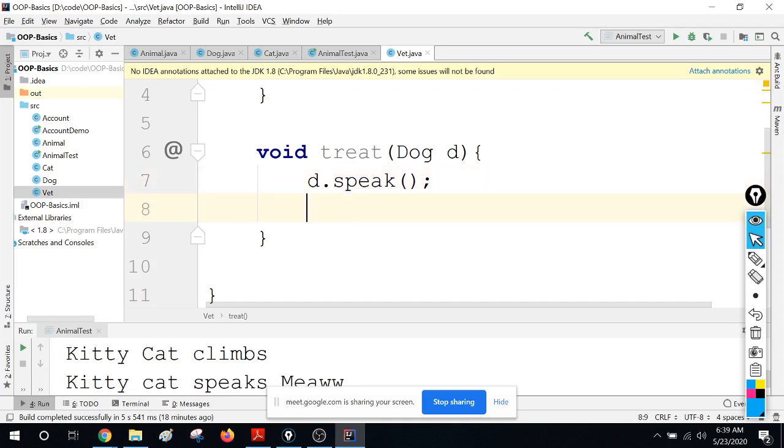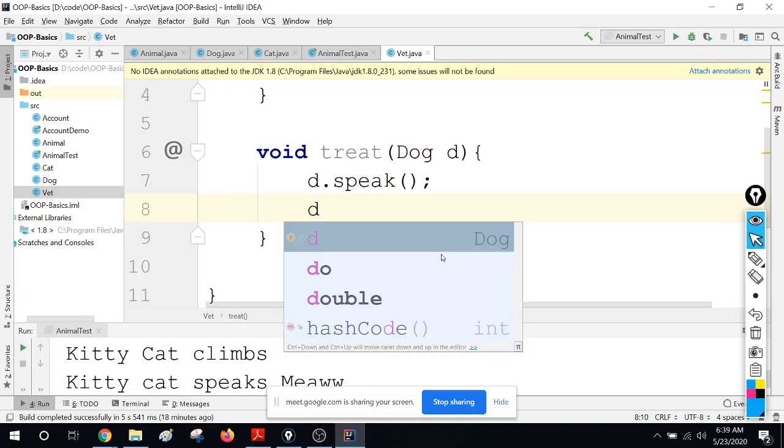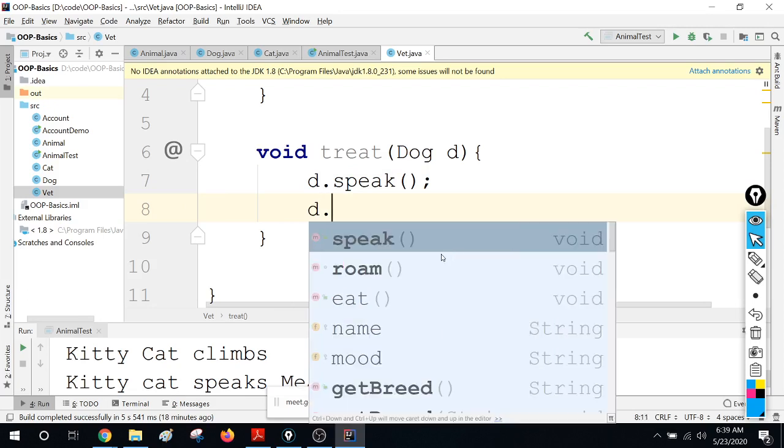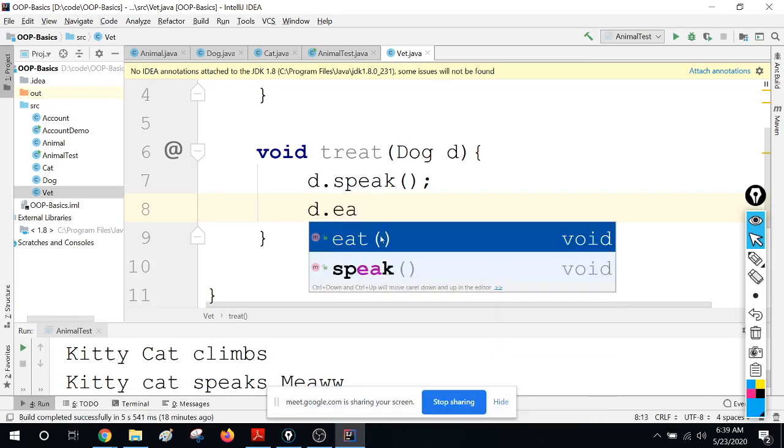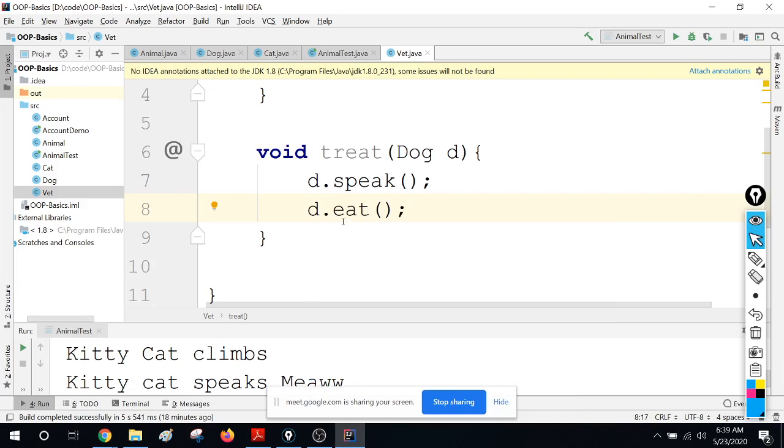Right, so this is the story. Now let's say we are checking whether the dog can speak. The dog can maybe roam or maybe the dog can eat. Right? Of course, the dog can eat because dog is an animal. Dog can speak because dog is an animal, and of course, the dog is a dog also. The dog version of the speak behavior has to be called.